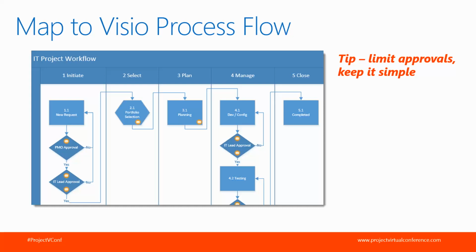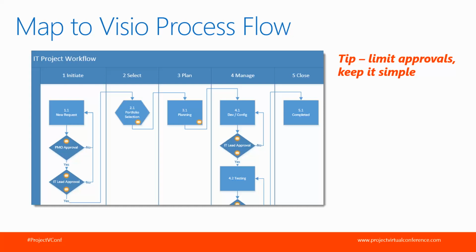Now, one of the tips here I have is really to limit approvals. I can't think of a customer that I've implemented a workflow for and they've come back and said, can you add more approvals? Typically, it's the other way around. We'll go out of the gate with 5 or 6 approvals. They come back in 2 months and say there's way too many. We need to simplify. So keep it simple. Make sure you really need every approval. Remember that when you have an approval, that's going to essentially halt projects in your portfolio lifecycle workflow, and you're going to need someone to approve before they move on.